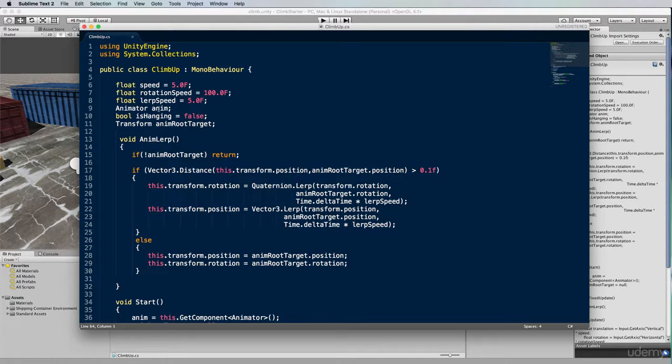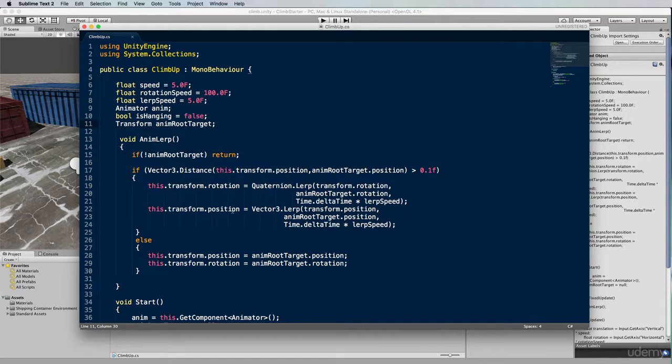We've got the animation. We've got a variable to say whether he's hanging or not. And we also have an anim root target, which is the target node that we're going to lerp to. It's our anchor. It's the same as the chair's anchor. Now, the difference with this code to the previous one is that in the previous one, we had most of the code doing the work on the actual object itself. So on the chair, it was doing the work for this animation. Now, this time around, we're putting all of this code onto the bot. So, you can do it whatever works for you. So this is just another method for doing it.